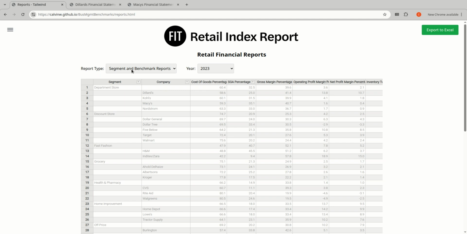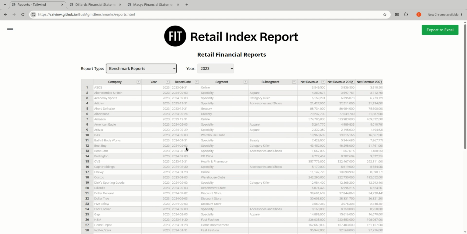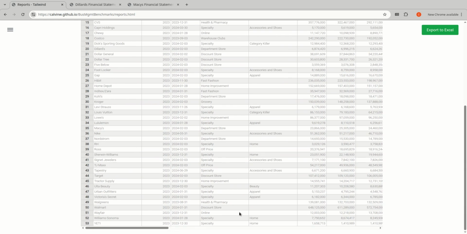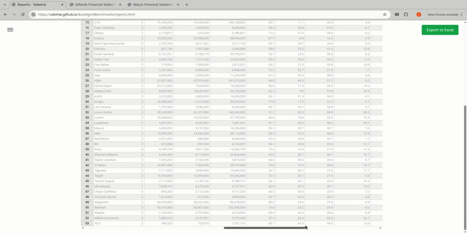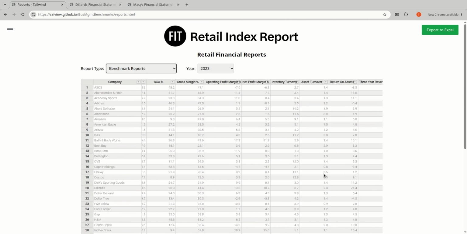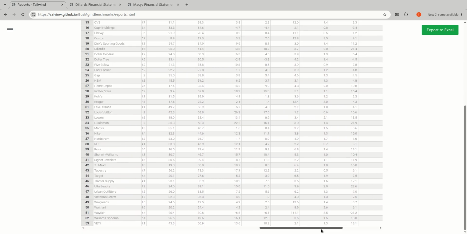Here, for example, there's several different kinds of reports. There's one called benchmarks, and if you look at the benchmark reports, they're just all the companies for that particular year, and then the values like net revenue and the financial numbers we're looking at are all calculated as well too.